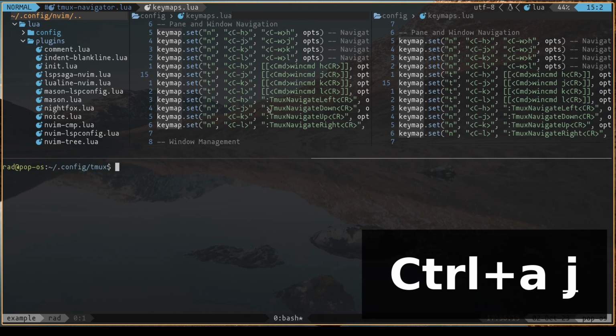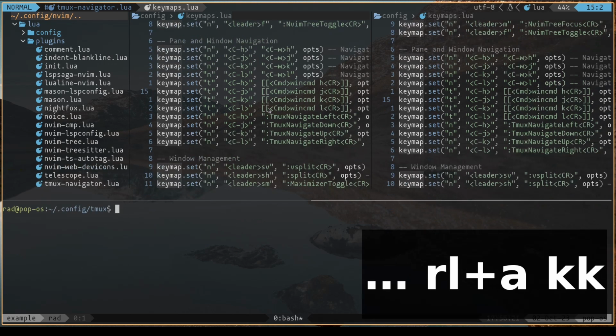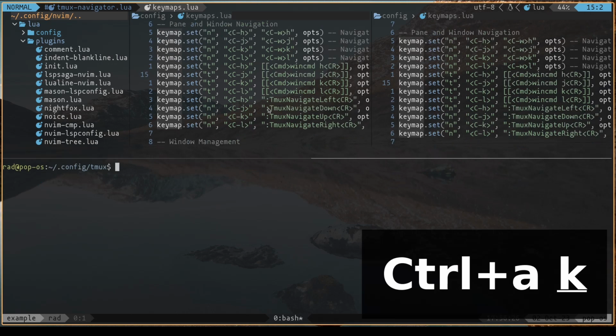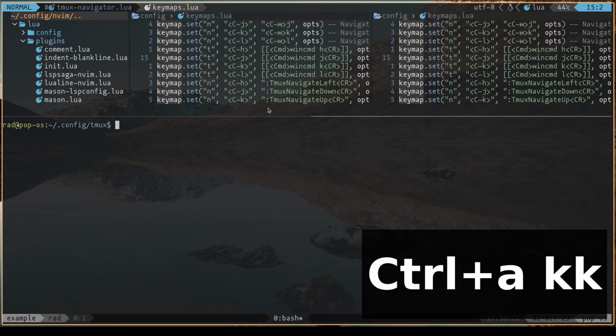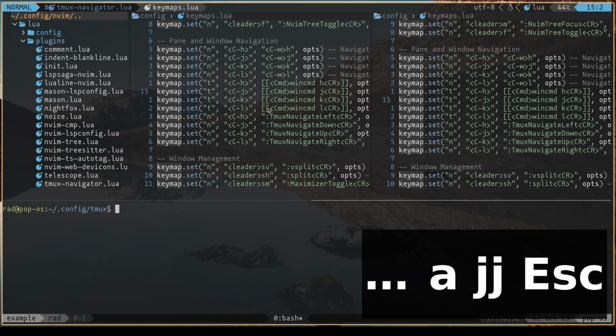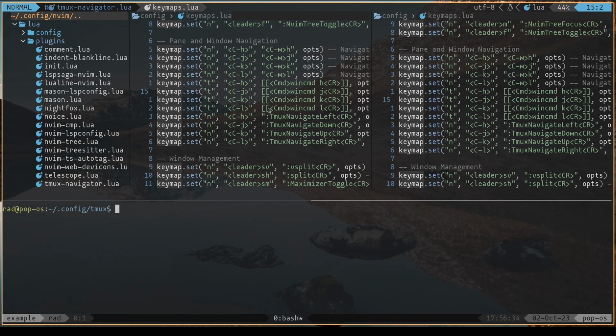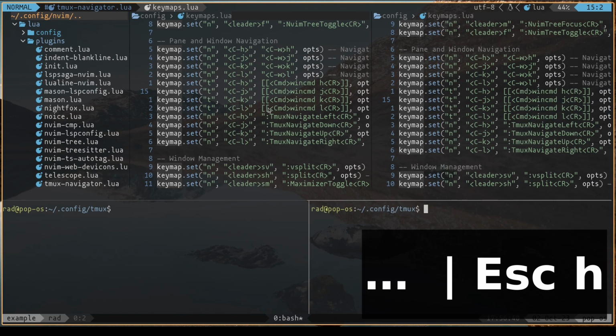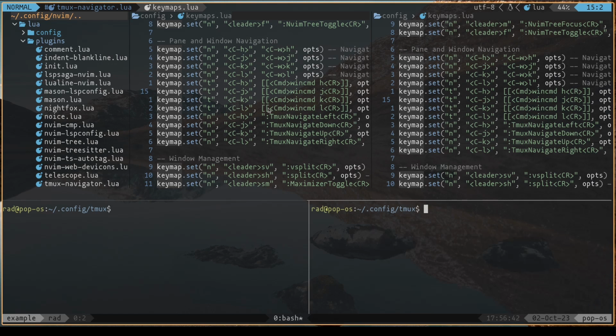And so going back to what I mentioned earlier, I've got some resize shortcuts. So once again, prefix A and then K allows us to make the terminal larger. Prefix A and then J makes it smaller. We can also split it vertically. So prefix and then pipe allows us to have two terminals down the bottom. So you can immediately see that this is quite useful when it comes to having terminals and also integrating with Neovim.